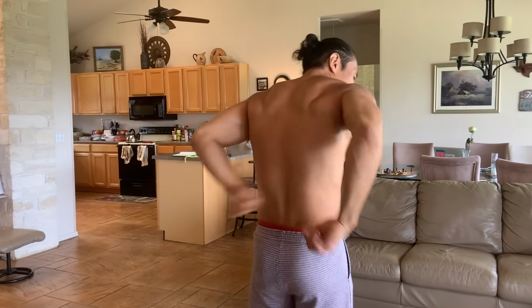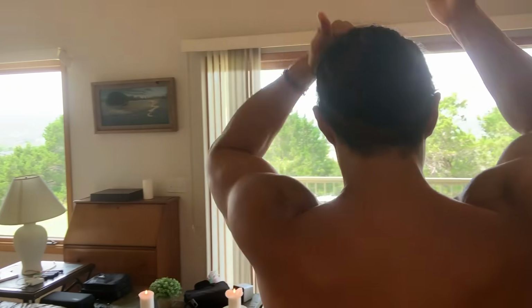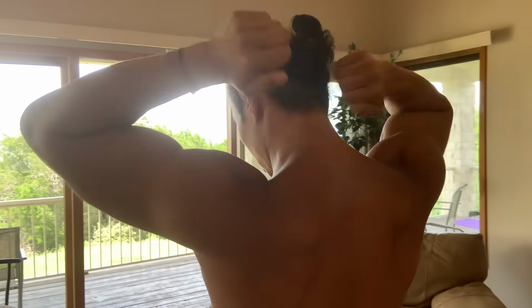So I like this one here also. This is one of my favorites, getting the head. There are so many nerve endings here in the head. And again, for me, I like to give it a good impact. But I've also been doing this for years now, so my body has grown accustomed to this amount of pressure.